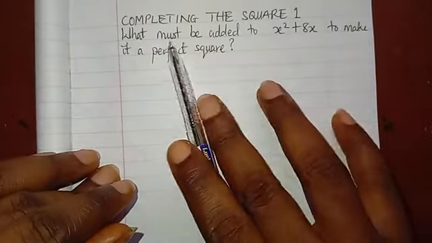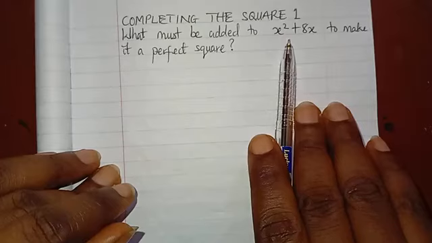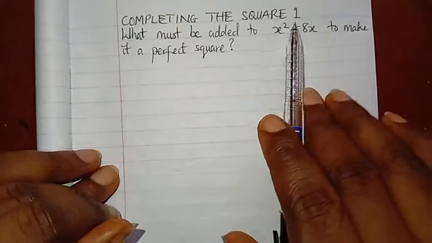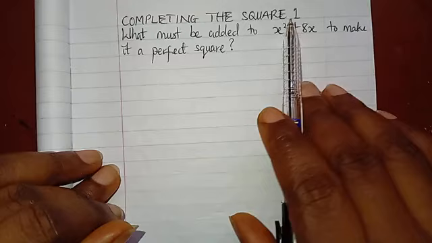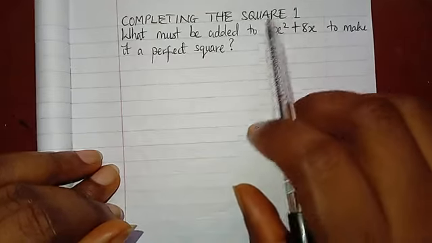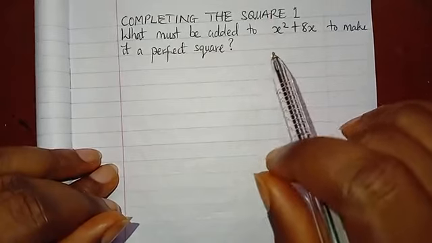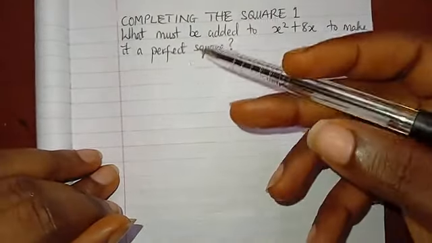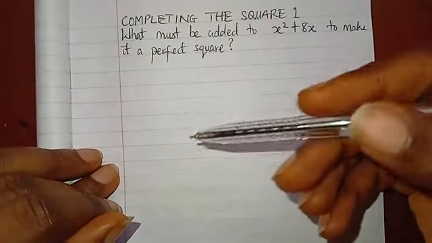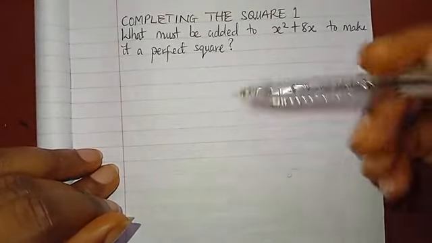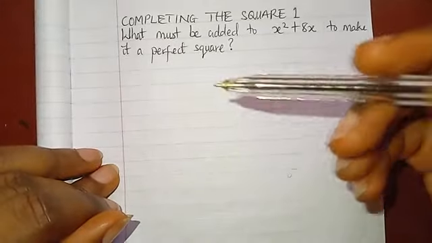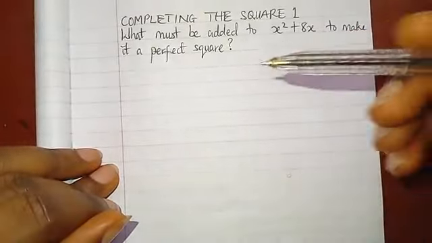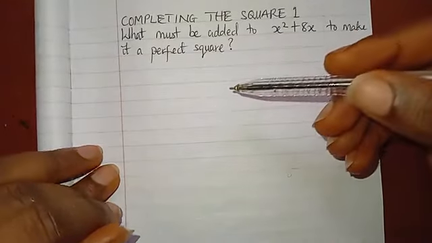From the examples we are going to be solving now, we are going to be learning how to make a part of a quadratic equation a perfect square. When we understand that, we will be able to use this method of completing the square to solve quadratic equations, especially when those equations cannot be factorized. So this is for us to practice, and also to understand why we do what we do when we use the method of completing the square in solving quadratic equations.